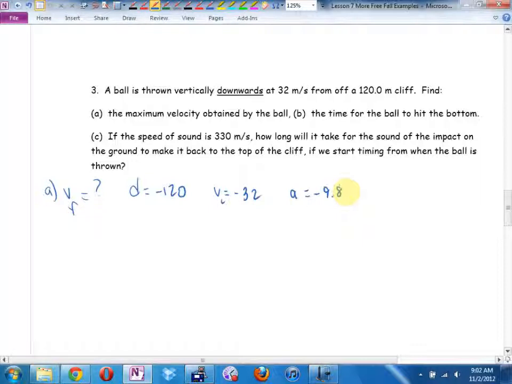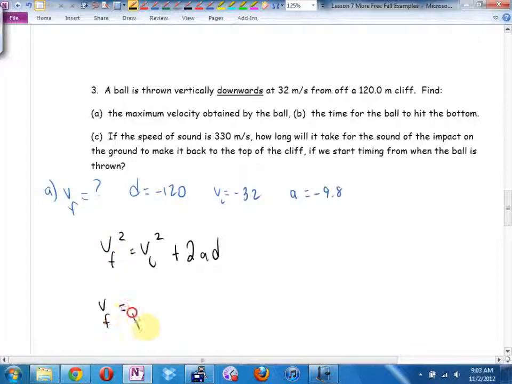All right, smarty humans, I'm looking for an equation that has VF, D, VI, and A in it, because I don't know time. VF squared equals VI squared plus 2AD. This equation doesn't give me VF. It gives me VF squared. So we haven't done one like this yet. How do I get rid of a squared? How would I get the VF by itself? What's the opposite of squaring? Square root.